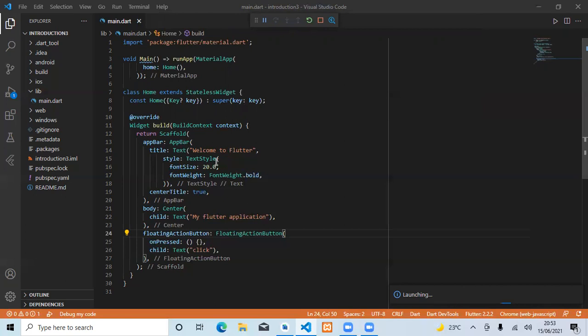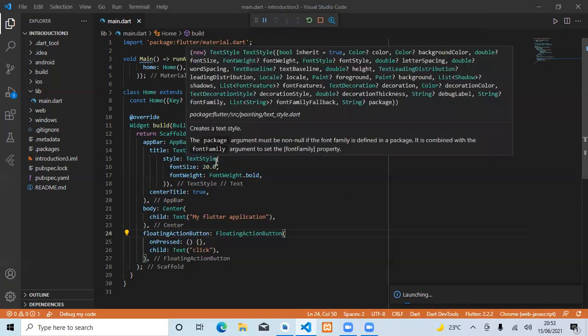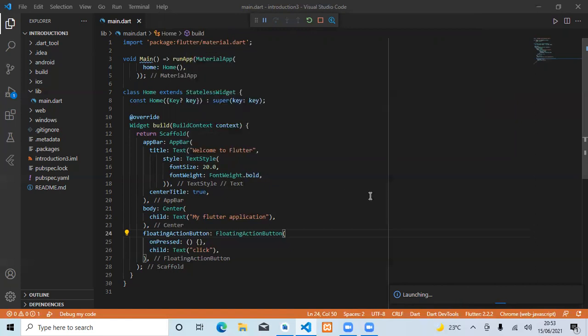So it's always better to have either a stateless widget or a stateful widget within your application, because the application will be faster. Even for someone running the application on a phone, the application will be faster.